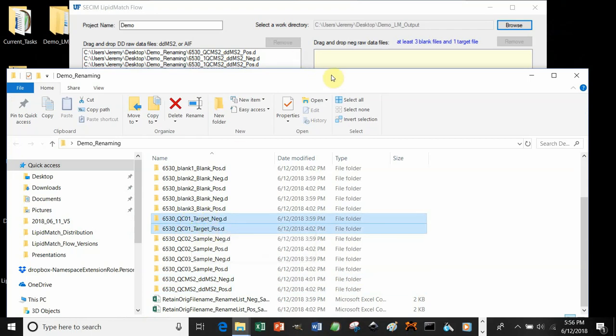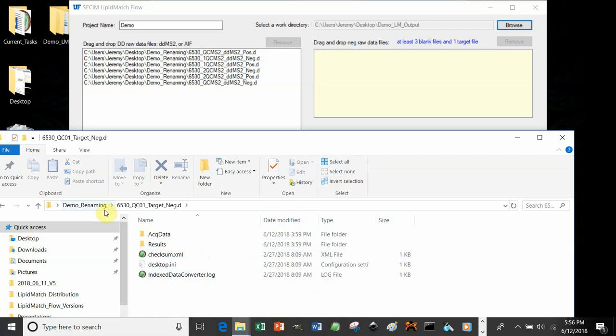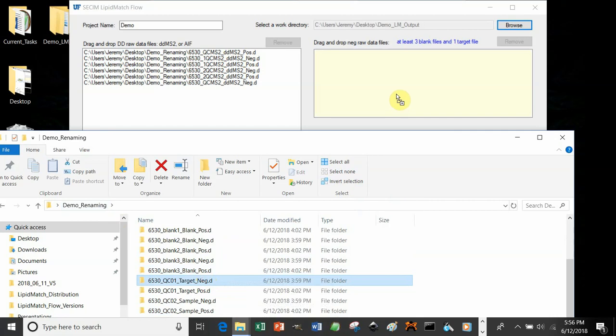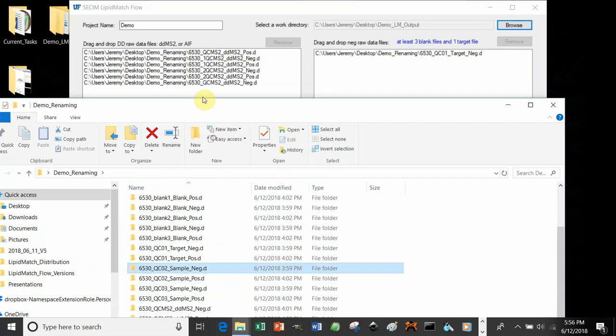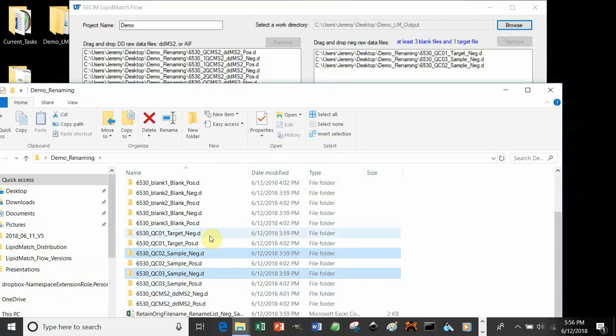And that means that they're a representative sample or a pooled sample in which untargeted peak detection happens. So you only want, recommended, between 2 and 5 of these samples. The more of these targeted samples you have, the much longer it will take to run the software. So we'll put one for negative ion mode, and then we'll also put our samples. So that's going to be QC2 and QC3 for negative ion mode, and you just drag them on.